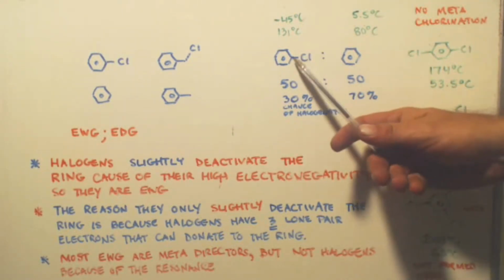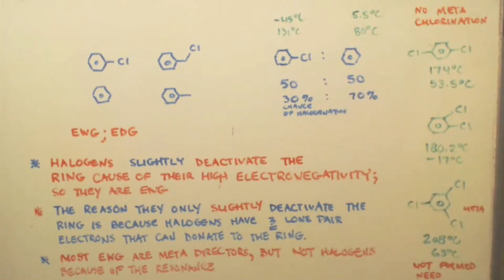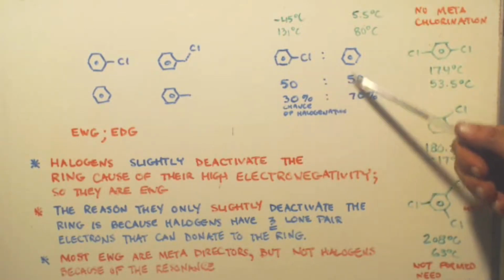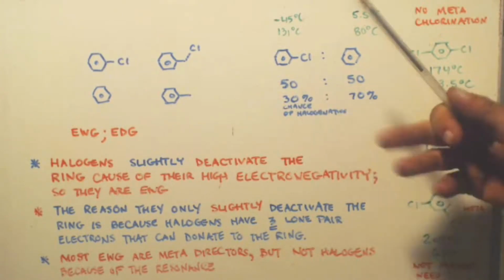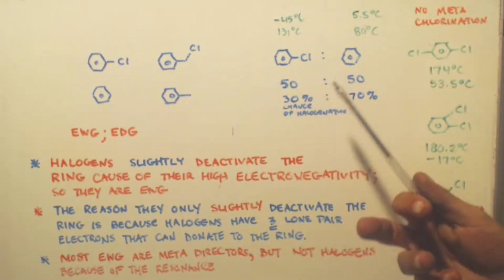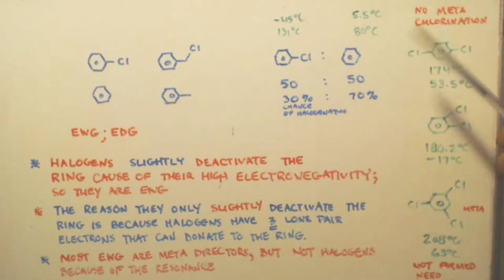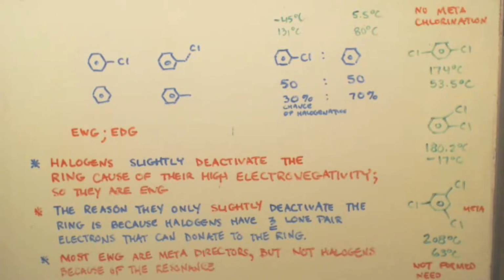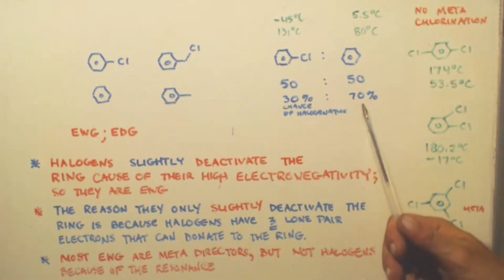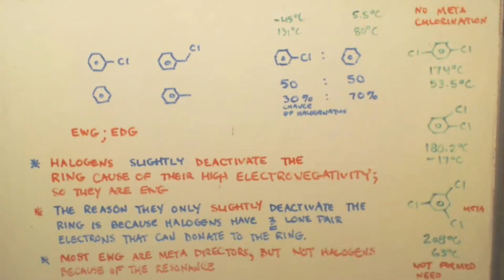Now keep in mind, this is less reactive, so even at a 50-50 ratio, and I'm just guessing on numbers, instead of it going 50% on here, 50% on here, obviously this deactivates the ring, you're going to have a less percentage. Now, I'm just guessing at 30%. Okay, it could be 40%, I don't know. It could be another percentage. But let's just say it's 30%. So, once you have a 50-50 ratio, with these made up numbers, just think about it. 70% is going on to the benzene, giving you what you want, but 30% is not.